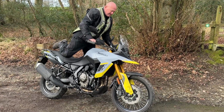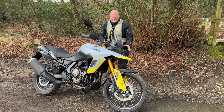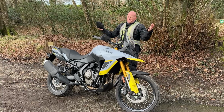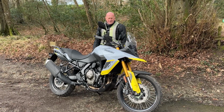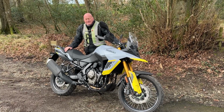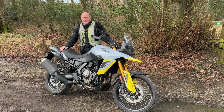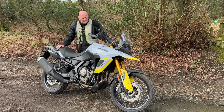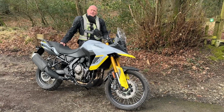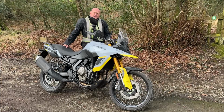So it's got all the usual stuff you'd expect. The reflectors, because they're all law now. The indicators don't stay on because it's not for the American market. It has a sun visor over the dash, which, whether that works or not, I don't know. But nice. But it's all a step in the right direction, isn't it? That people who make bikes are recognising that people want decent kit on there. Absolutely. And rather than having to buy cheap sunshades you stick on things that don't work, they're trying their best, aren't they, to stop you having to buy extra stuff to use their kit?